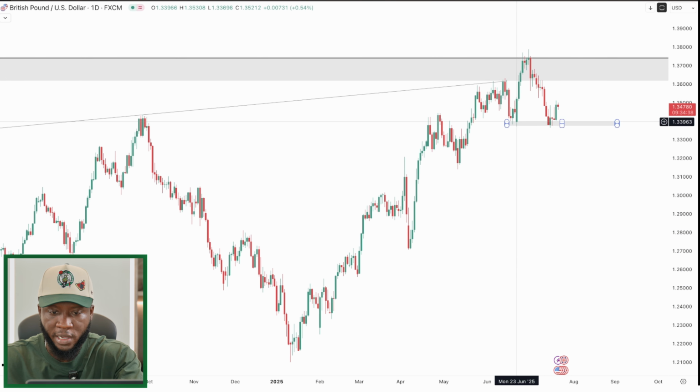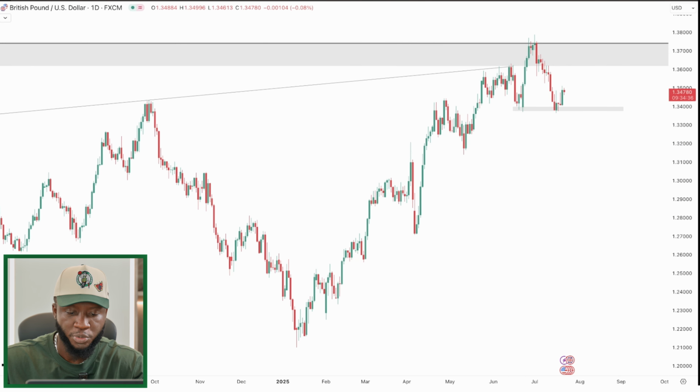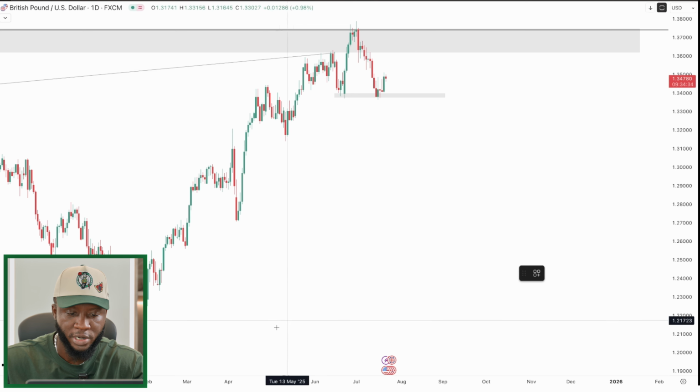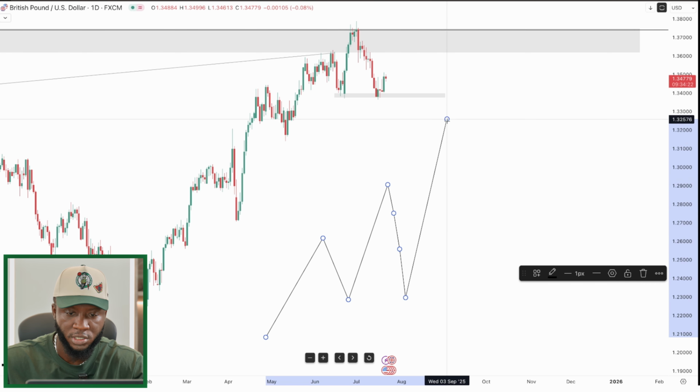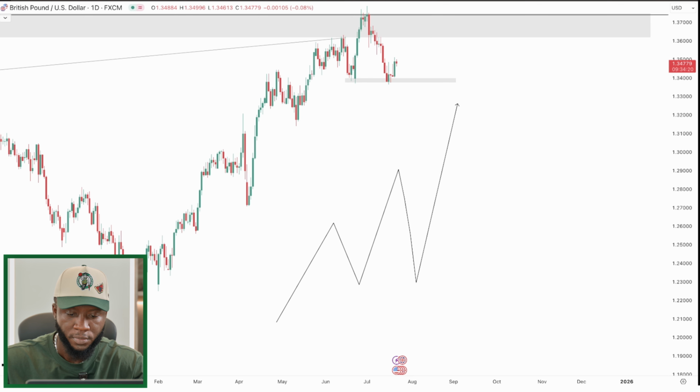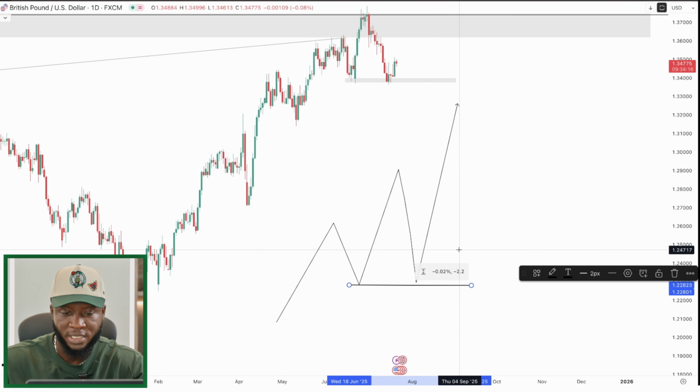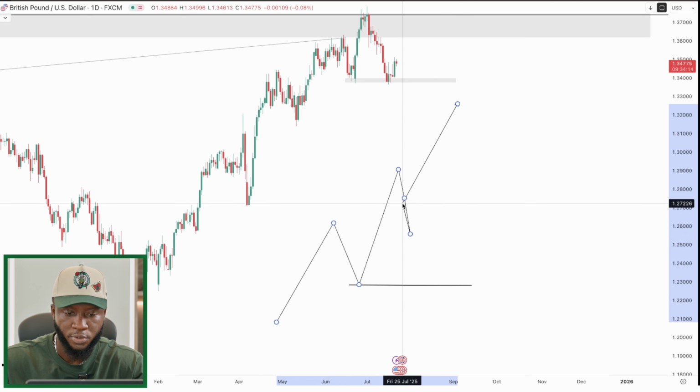Whenever we get a pullback, it isn't a deep pullback. What I mean by that is, you see when price is creating higher highs, then we pull back like that. This pullback, we can have a low pullback, a medium pullback, or a deep pullback like that before the continuation, right? Because until price breaks the low right here, this is still an uptrend. So we could have this pullback, that pullback, or even a very deep pullback.